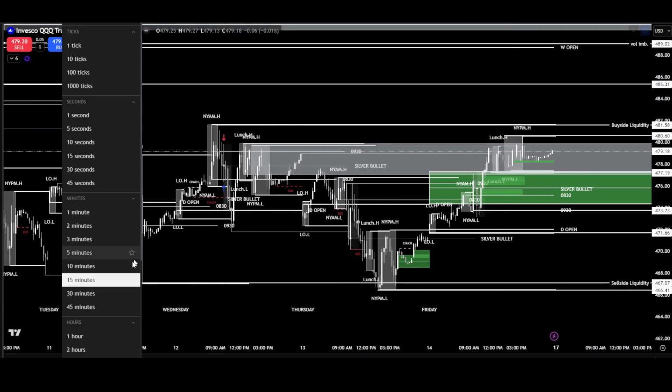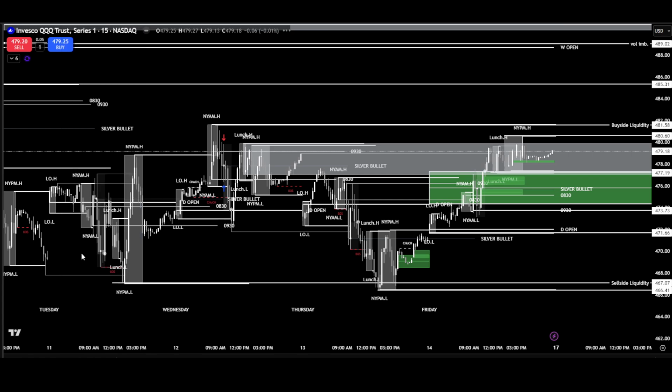Now, when we drop down into the 5-minute, it's going to be the same levels, right? Because once we drop into the lower time frame, those macros don't change. They're going to be the same regardless. We may see some smaller candles do some wicking on certain levels, but generally that box isn't going to adjust. It may just look a little different.